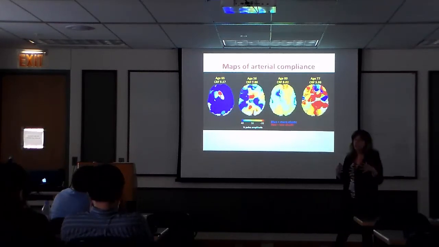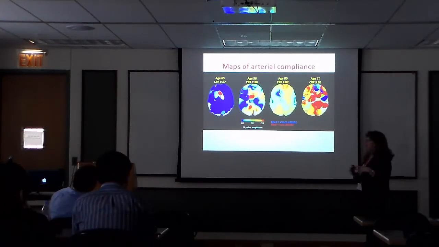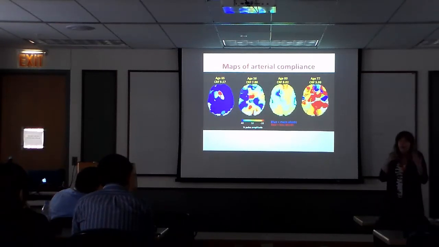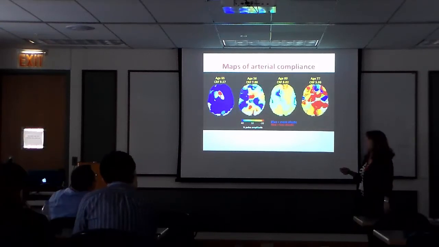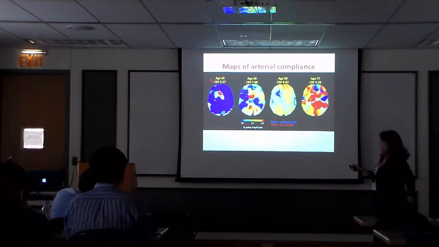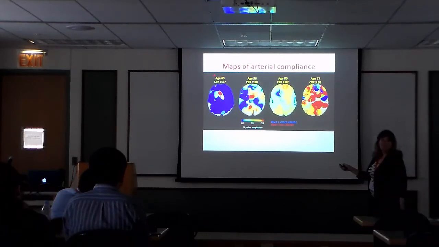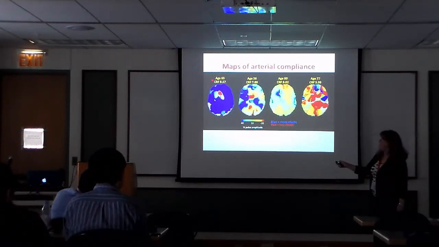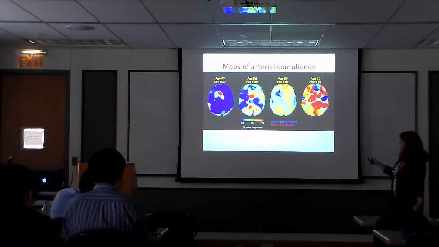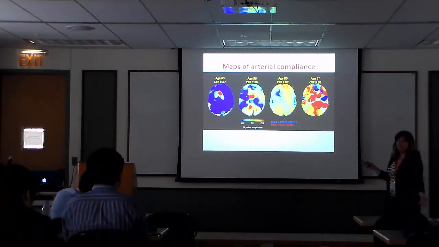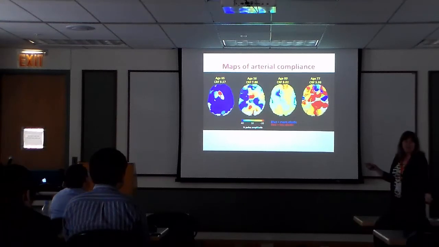There are a lot of studies showing that people who are more highly fit basically have more preserved brain tissue, have more flexible arteries, and so on and so forth. So what you have here is someone who's young, and 10 is a very large number. So someone who's younger, relatively speaking, these are all older adults, but highly fit. And this is someone who's older and fairly low fit. And you can see that red here is less elastic and is bad. You can clearly see at a glance that there is quite a bit of difference in arterial stiffness across these four individuals.